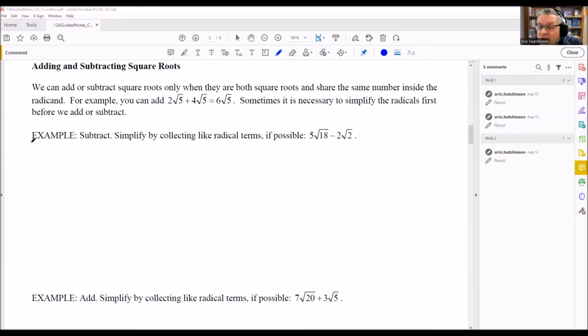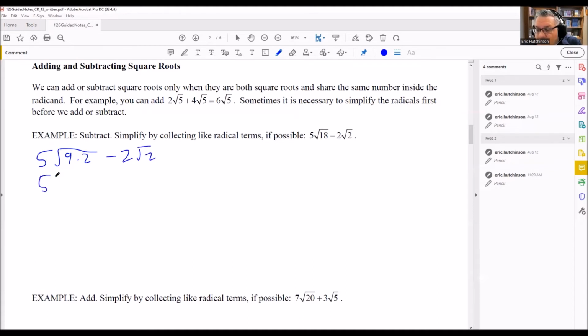Now the way that we're going to do this is we're going to rewrite the 18. We're going to write the 18 as a product of two numbers. Of course, we could do a couple different things. We could do a 3 times 6, but that's not going to really help us very much because 3 and 6 are not perfect squares. We can't take the square root of those and get a whole number answer. So instead, I'm going to write it as square root of 9 times 2. I'm doing it that way because then we can break this up and do a square root of 9, which we know is going to be 3. So I'll just go ahead and add this second one there.